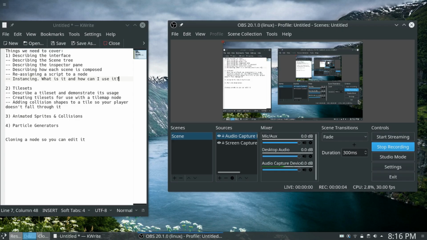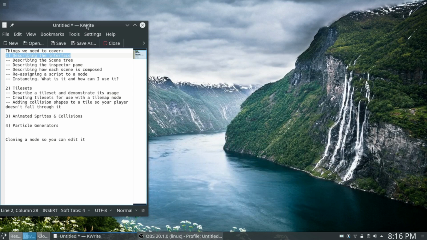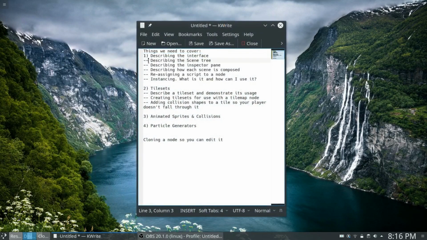Going to go over a couple of things in this particular video. I'm going to go over the interface, which we covered during class, but I'm going to go over it again here so that everybody has a better idea or can review it on their own time. We're going to talk about something called a scene tree, which is how all of the nodes are organized within the scene. We're going to talk about the inspector pane, which tells you all the things that make a particular node or thing on your screen special. That tells you all the properties of it or the values that make up that particular item.